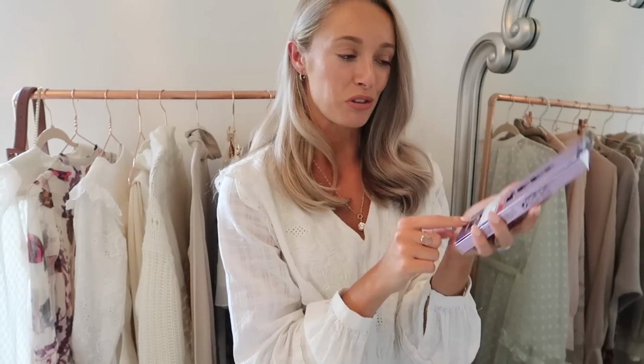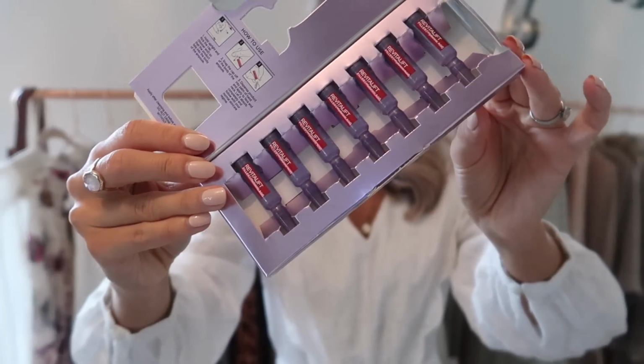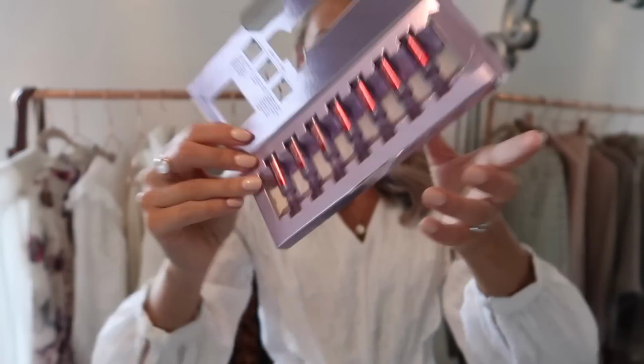I just found one more thing which is in my hand luggage bag, and it is these, I think they're called ampoules, replumping ampoules from L'Oreal. So these are from the Revitalift collection. They have got filler and hyaluronic acid in them. Hyaluronic acid obviously is so hydrating, so fantastic for your skin on airplanes. And they are these little individual serums. You can see they're these little individual canisters. These I think are fantastic for taking on airplanes because again, you don't need to take a whole pot of serum with you. Just take however many, the amount of nights that you're traveling for. Really, really handy for traveling.